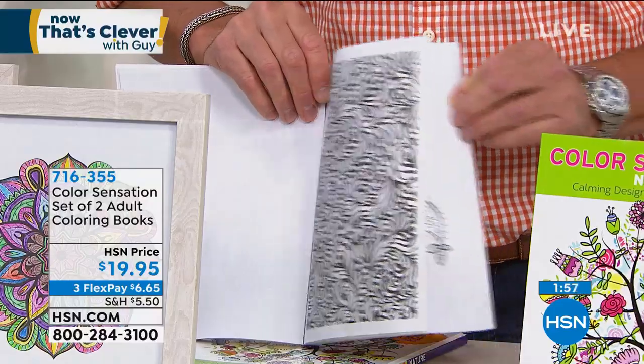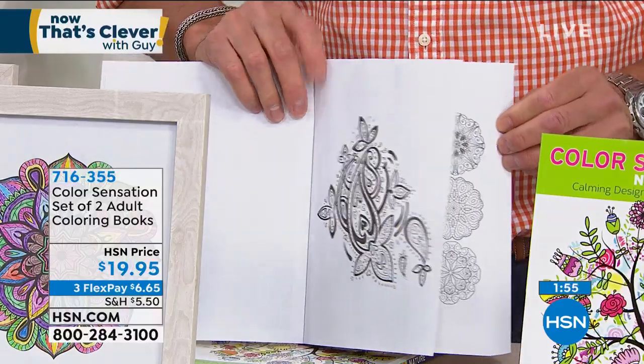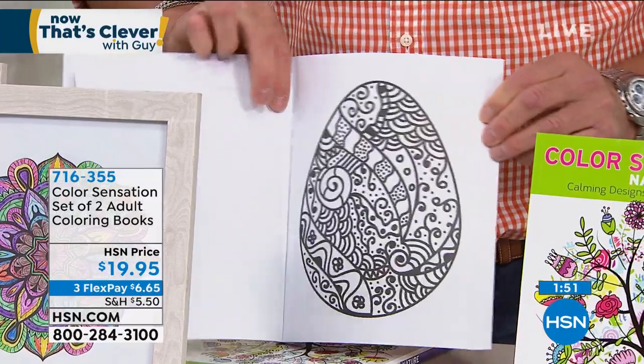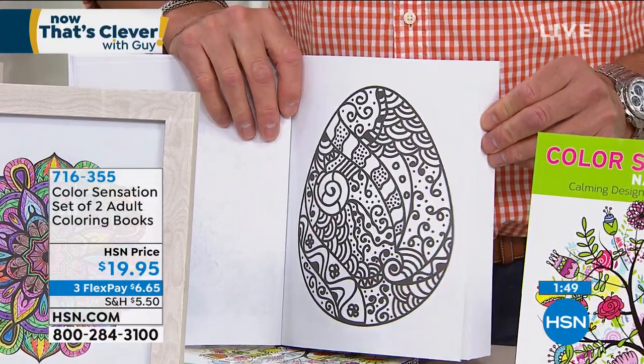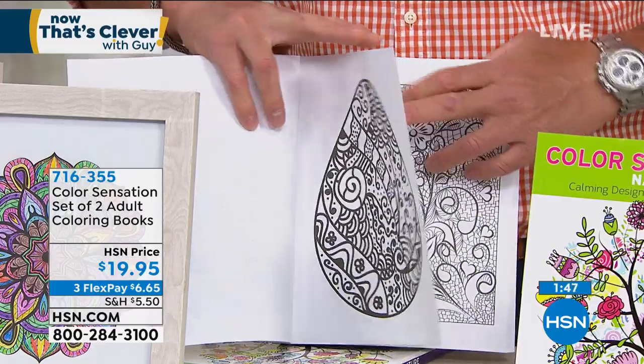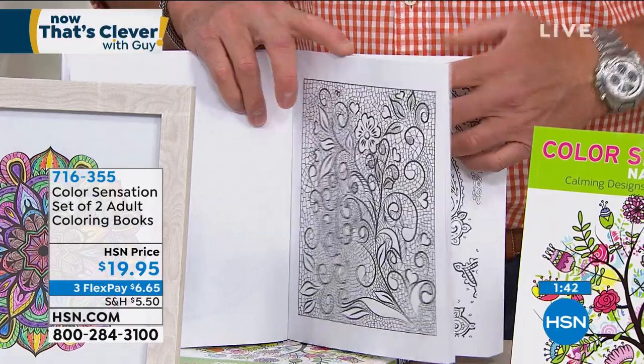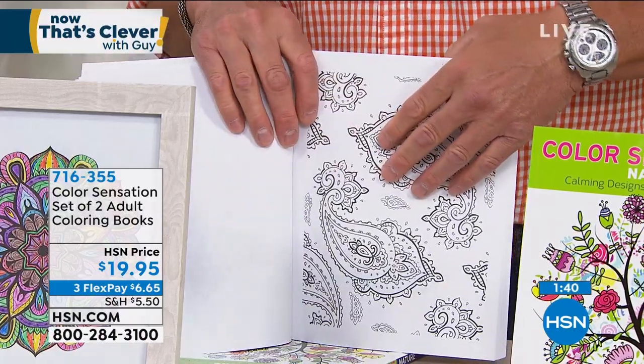I like the fact that it's great eye-hand coordination. So if you have issues with that, you can be working on that. You can do these with your kids. Your kids will love them too. Look, there's one you can do for Easter, big giant Easter egg, but just lots of fun, easy. You don't really have to think about it. I got enough things to think about. You know what I mean?